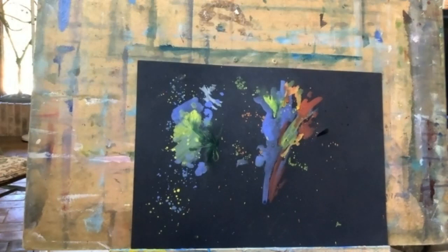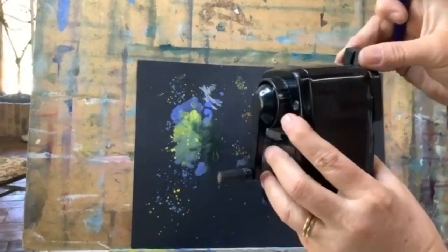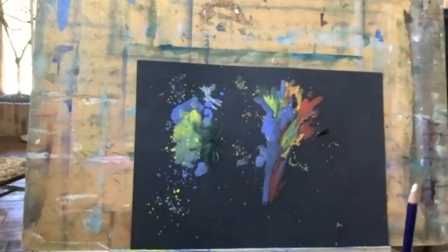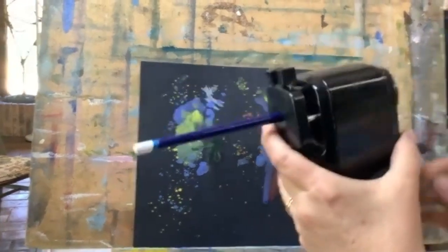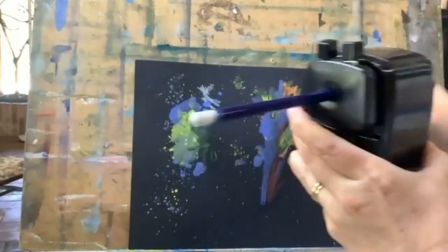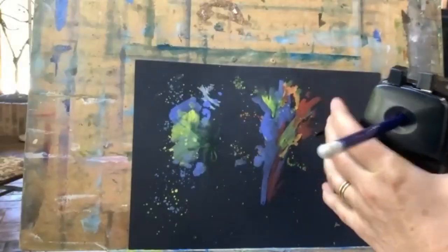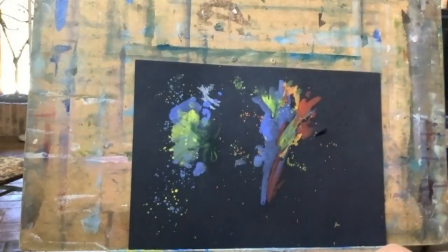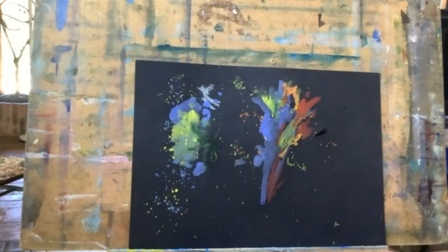Right, I need to sharpen my white pencil, and I'm going to show you this. Whilst I sharpen it, can you tell us about it, Sharon? Yes, of course. This is the Derwent helical pencil sharpener. Helical because of the blade, we'll show you actually. I'll get Denise to take it apart in a minute. But the point about this particular pencil sharpener is it sharpens to the most exquisite killer point you cannot begin to imagine. Oh, it's amazing.